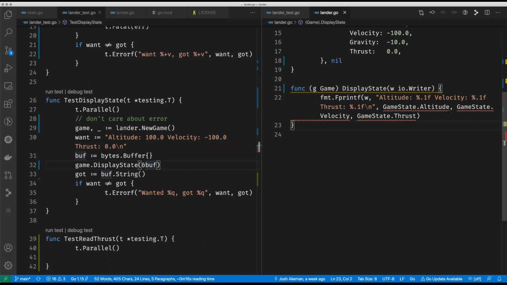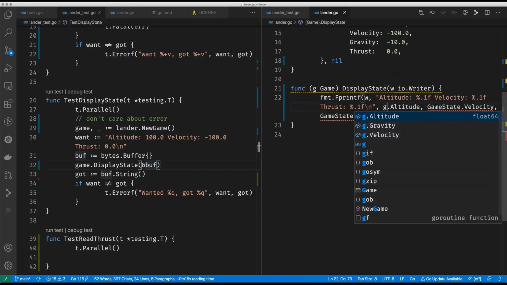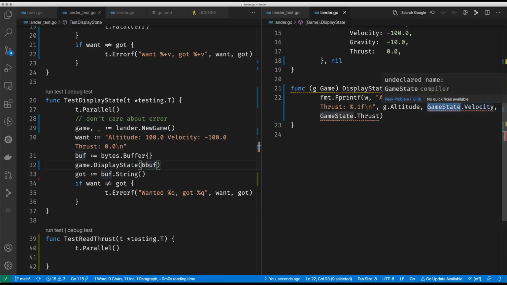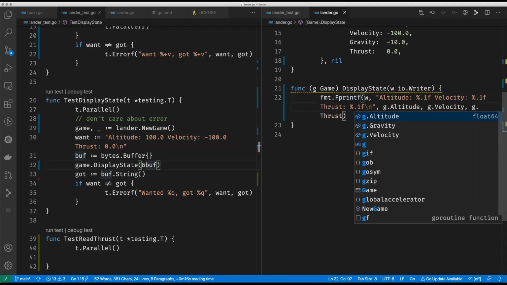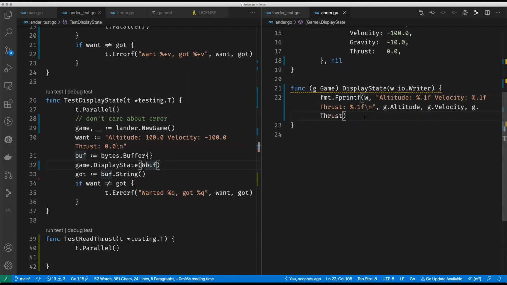So we look at the game basically. The game is what we'll be getting the details from, right? We need to look at the input basically. We're a method on the game, so we have access to it, so we can just look at G dot altitude, G dot velocity, yes. For those playing along at home, did you get it right? Comment on the video to let us know. So there's no more angry red lines on there, so I'm feeling good about that.